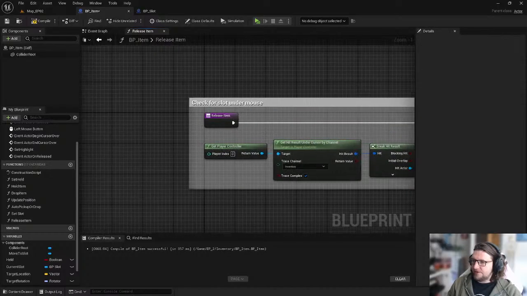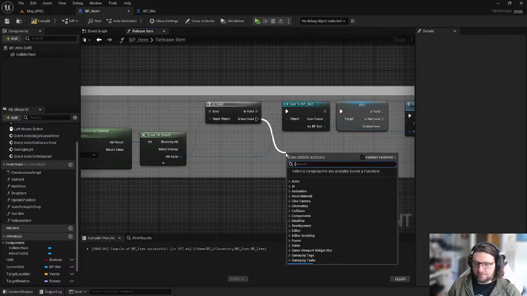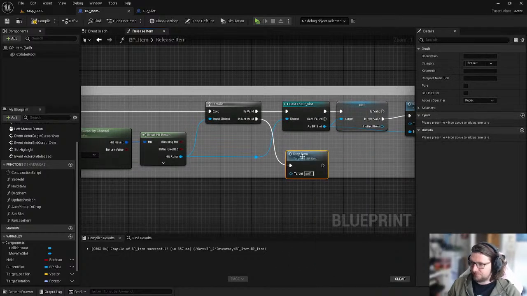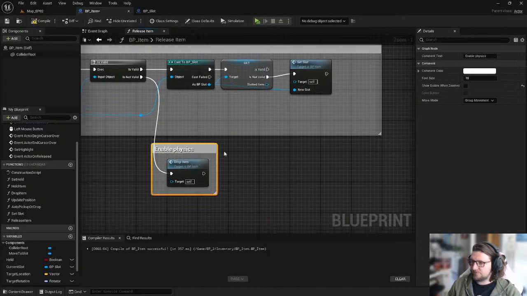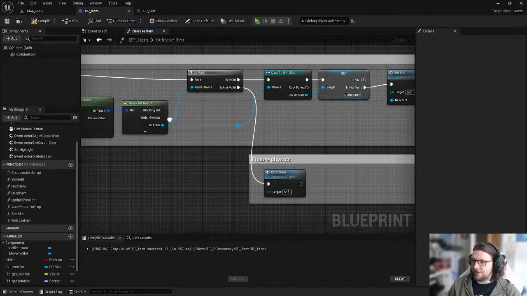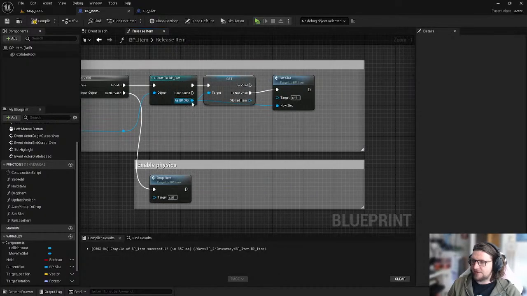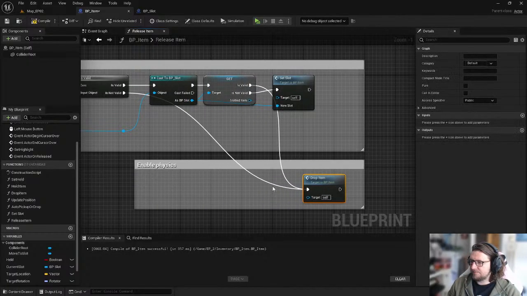If we have released the item and there isn't something under the mouse, then we're going to drop the item, which enables physics. The only thing that can hit on the inventories channel is the slot, so if there is a slot there but it has an item, we're also going to drop the item.